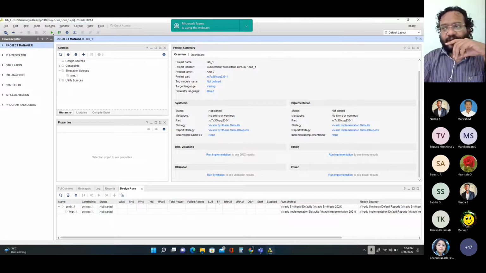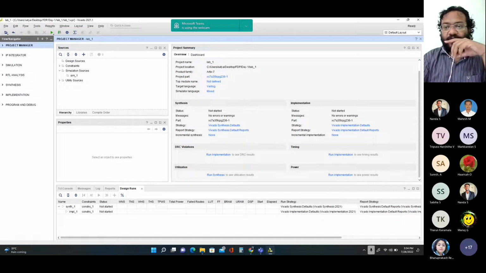Or else, if you're free to change or alter the clock frequency, then without doing any further optimization, you can reduce your clock if you're not meeting the timing. Similarly, power estimate will give you the overall power consumption.